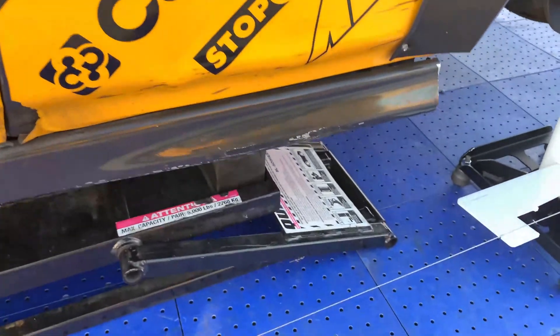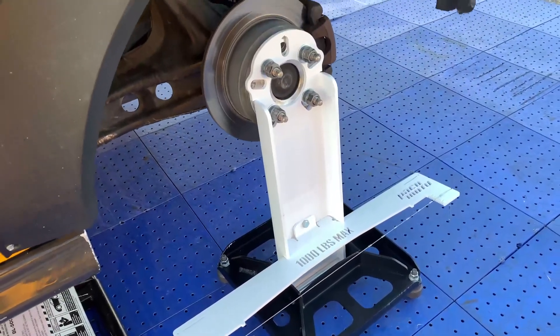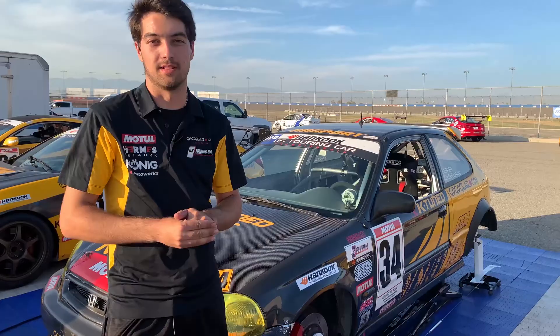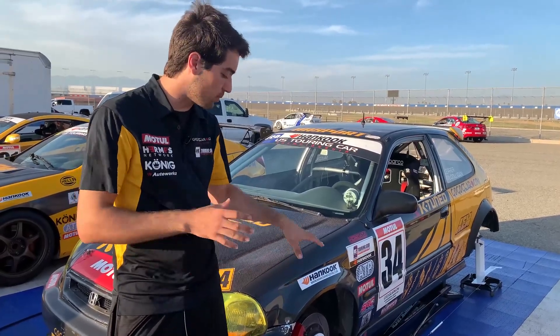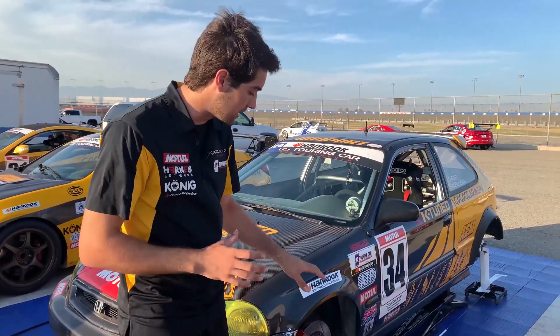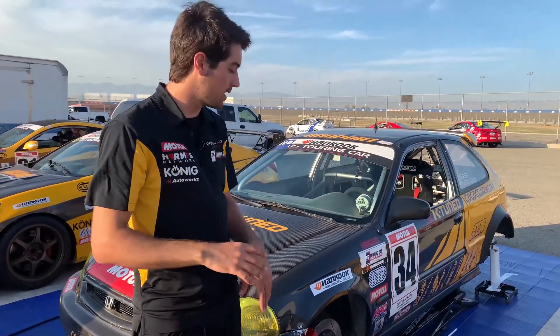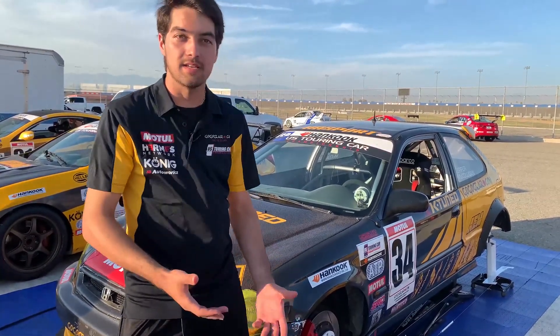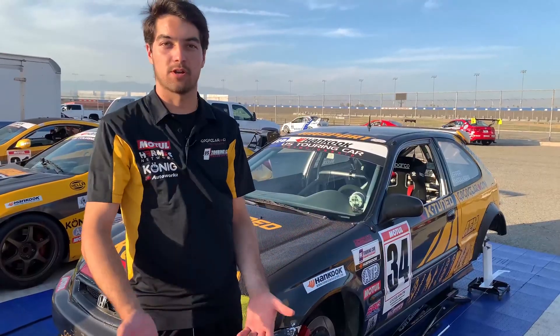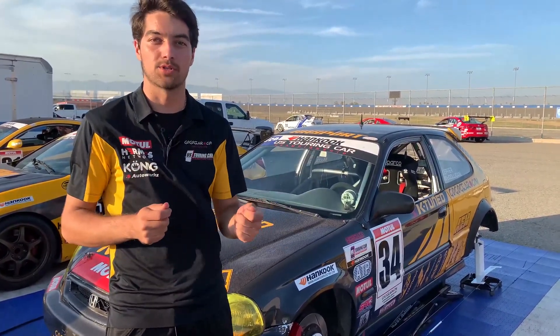They are very accurate — we measured caster, camber, as well as toe and thrust angle, and they match up almost identically to the laser setup. These Paco Motorsports hub stands are very simple to use. What we like about them is they can fit on any of our different cars here, whether they have different bolt patterns, and they work very easily with the combination of the quick jacks. It was very easy to jack the car up, bolt them on, and within a few minutes we're taking very accurate numbers.